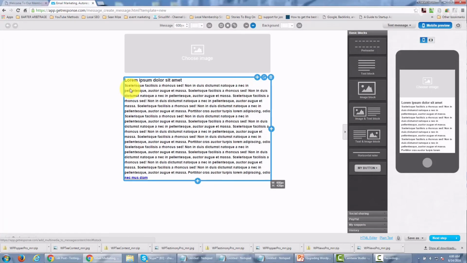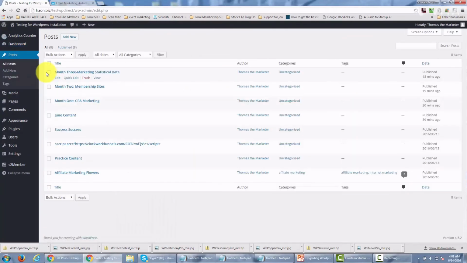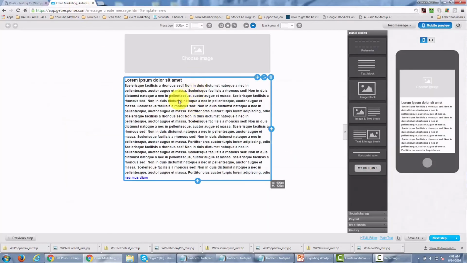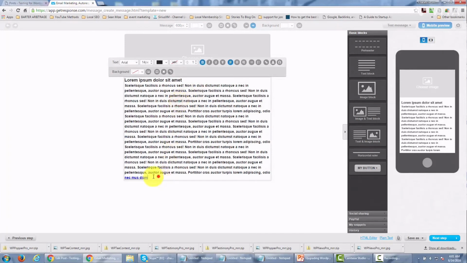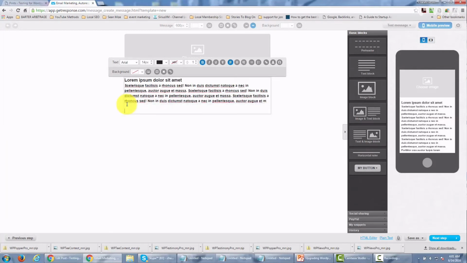And so what we need to do now is go back to our WordPress membership and get that link. So what we'll do now is go and get all of our posts. And we'll find month 2. And what we're going to do is get the URL. We can actually right-click this view button and copy the link address. And when we write our message, we're going to make sure that at the very least, after everything else we've written, we'll deliver the link to them.